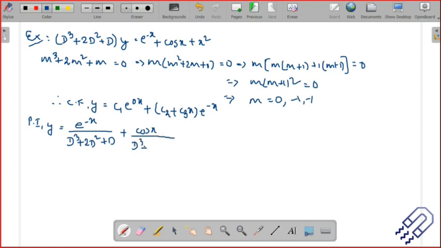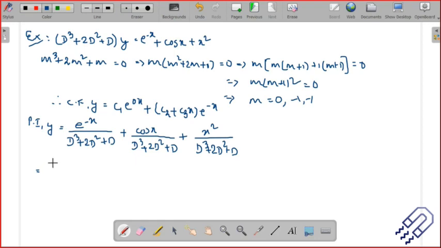When you do it in exam, I'll prefer you do it as detailed as possible so that you don't make mistakes, okay. That's very important. Don't take too many shortcuts, otherwise there are chances of error, right. Then x square divided by d cubed plus 2d square plus d. So we have all three of them together. Now let's just use the rules one after the other.